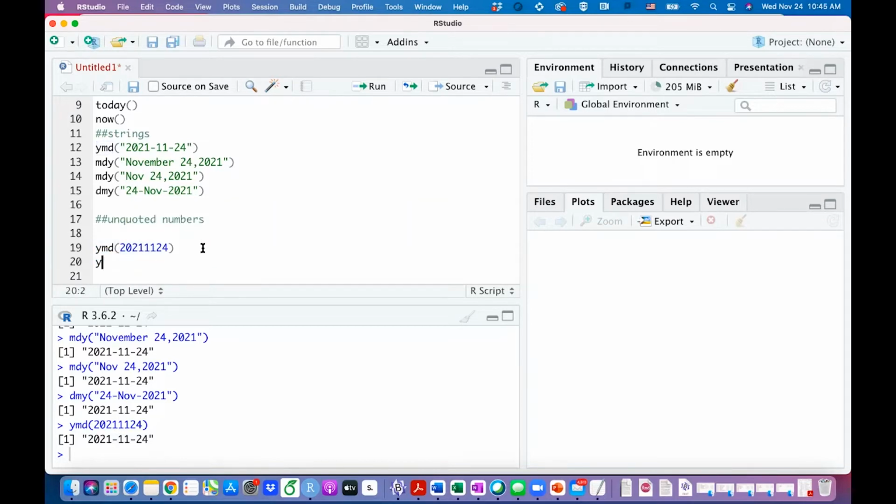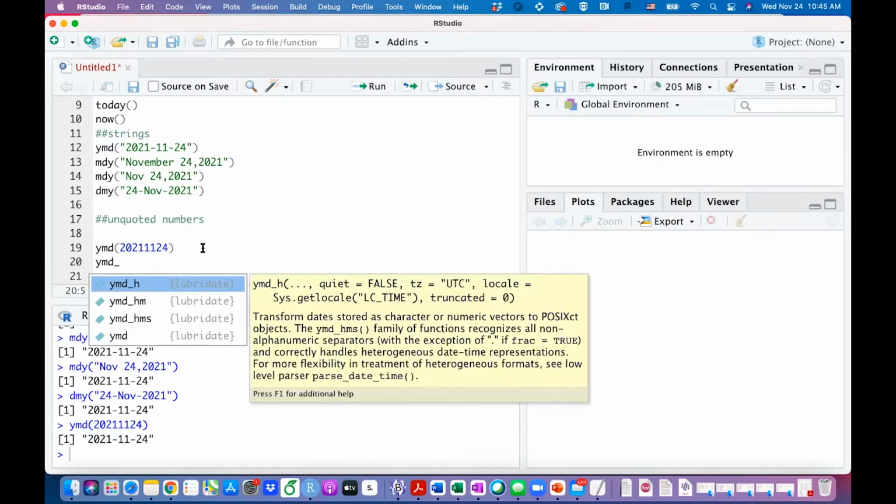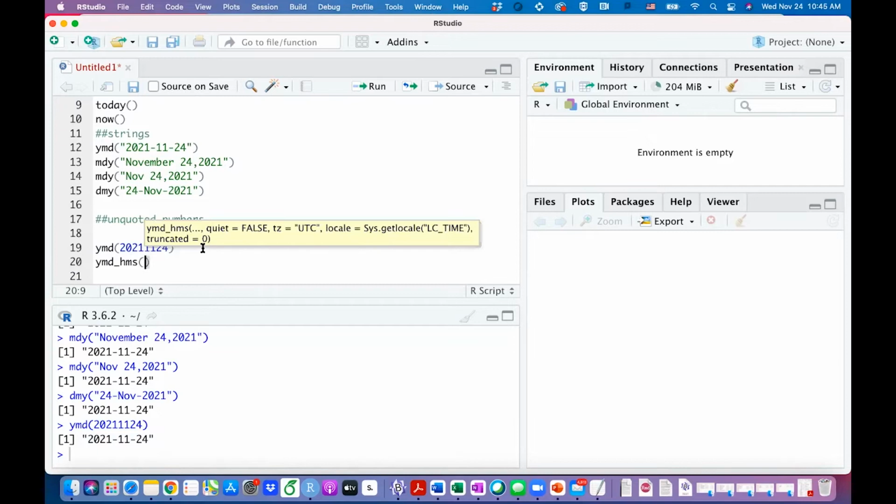And there is a more complicated function called ymd_hms. You can see here hour, minute, and second. So if you use ymd_hms, then you can do something like 2021 November 24, and after that you can type the hms.